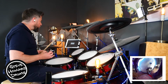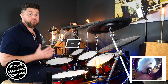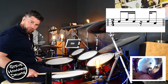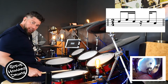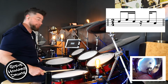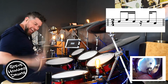I do want to go to the drum fill before the second chorus, so the 2/4 bar, because it's a little bit different. So the 2/4 bar the second time round goes 1 and 2 and. Right, left, right. I'm going snare, high tom, snare, and then left hand snare, right hand floor tom. 1 and 2 and. 1 and 2 and.